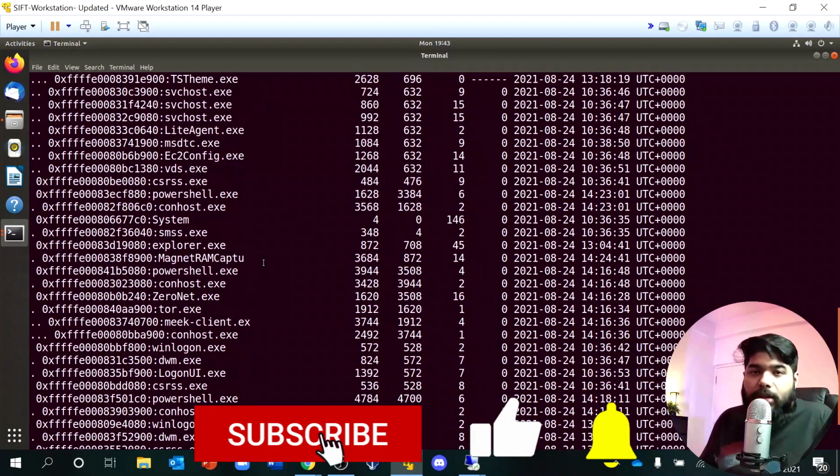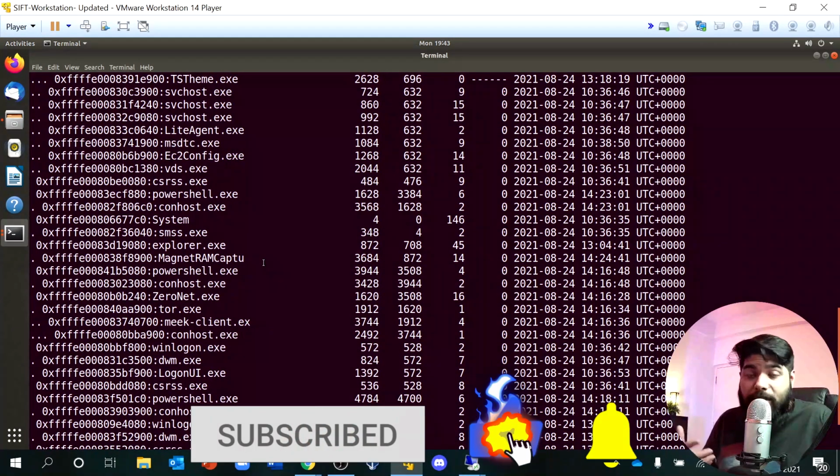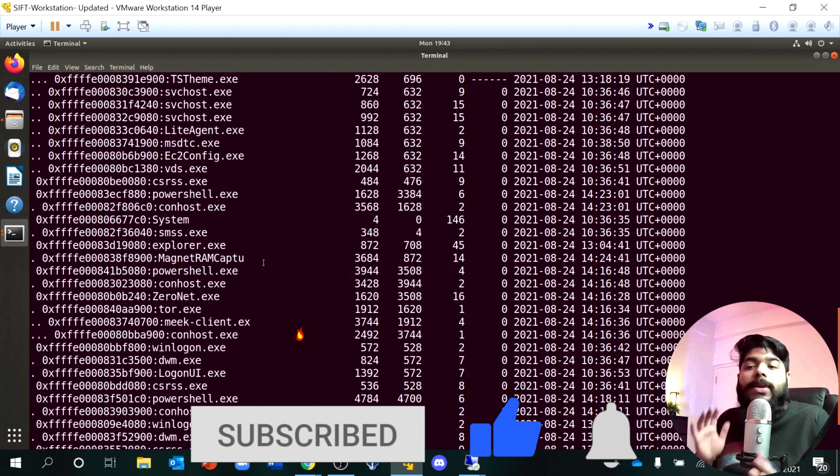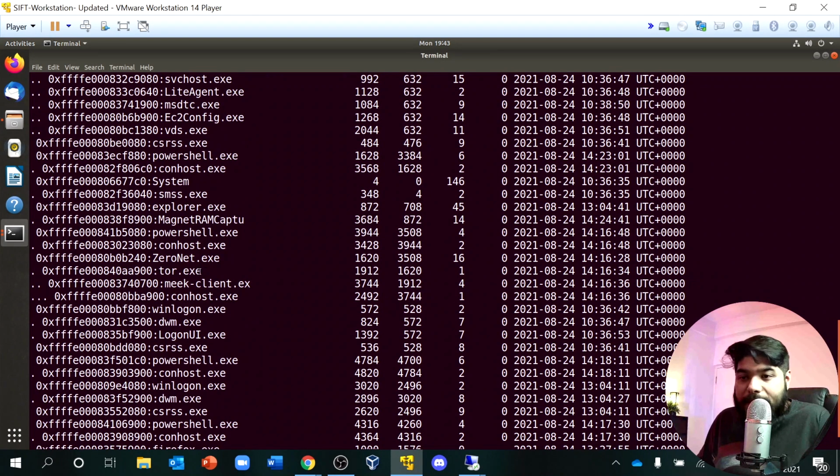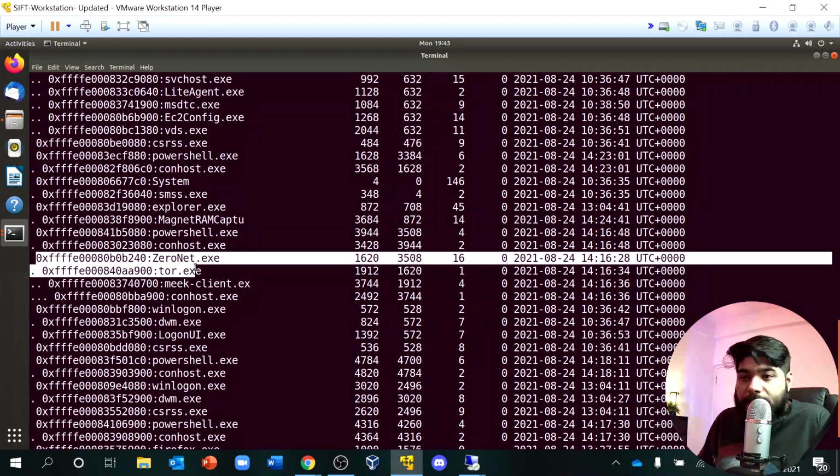Okay, so I'm not going to cover each and every detail of memory forensics, but our intention is to identify what is unknown from this particular tutorial. Now if you see, there is a tor.exe which is running under a single dot, and that is running a 0.exe. Now I don't even know what that 0.exe is, because this is a parent process of it, and that is running a tor.exe. That is quite suspicious for us.